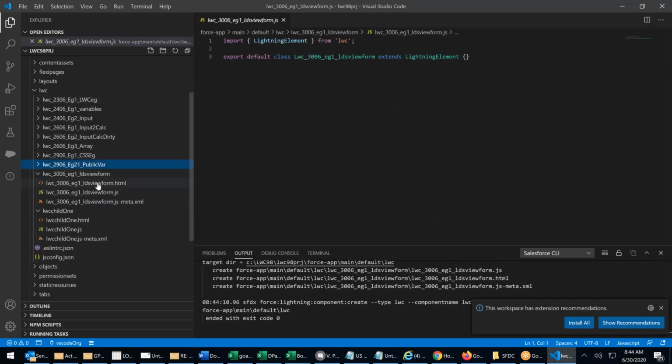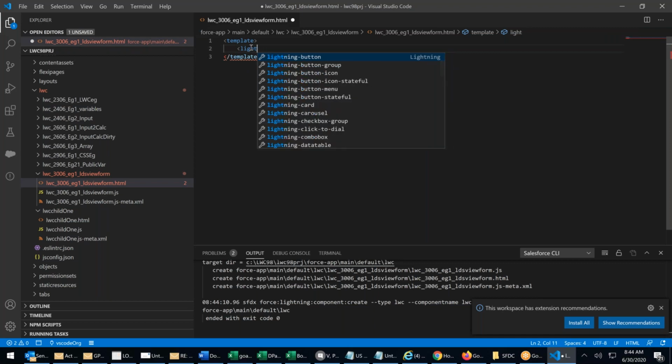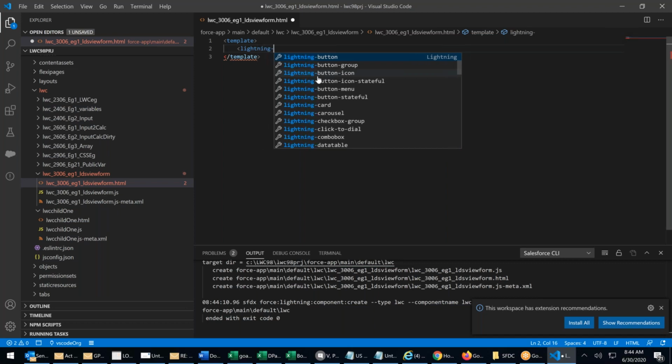I go to my HTML. Under the template, I will create lightning-record-view-form. There is edit form, record form, view form.